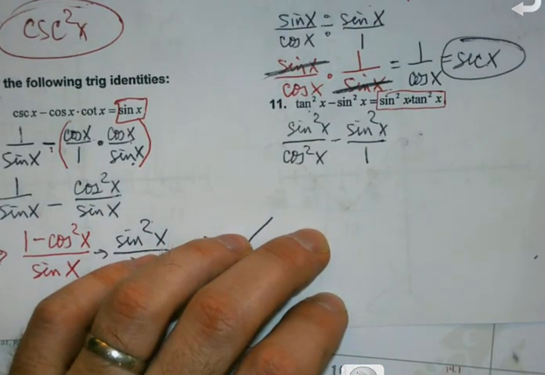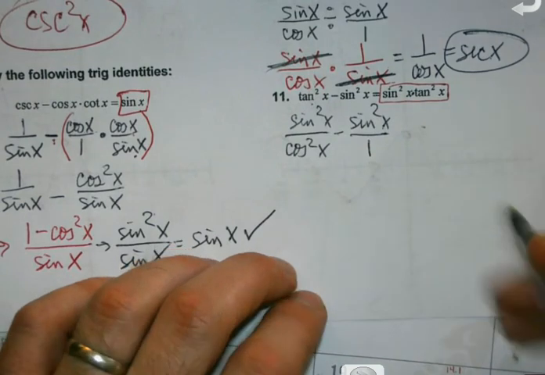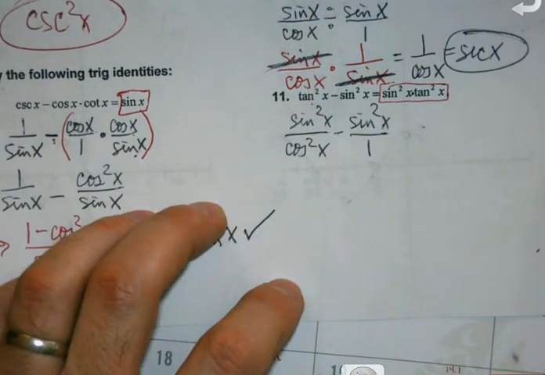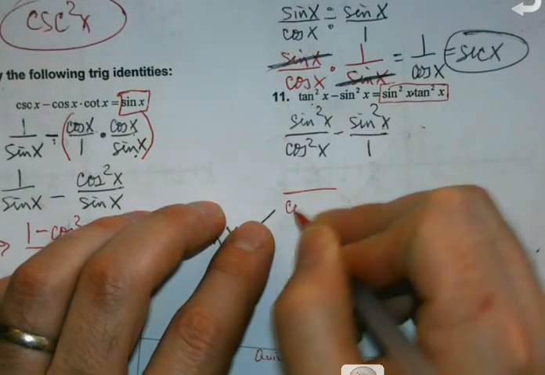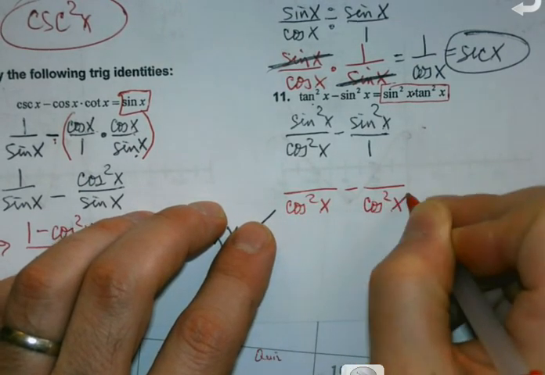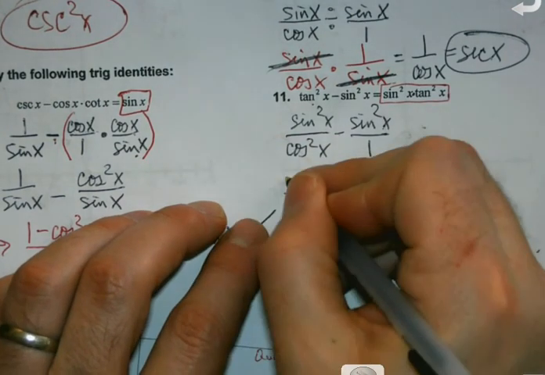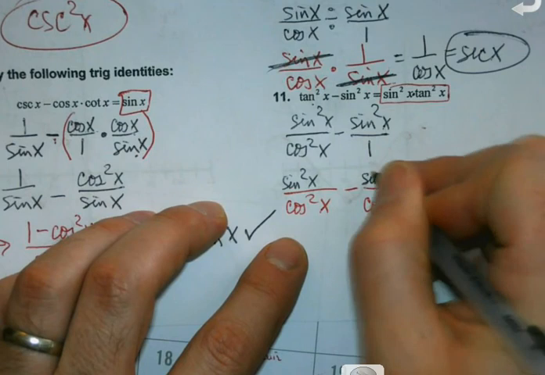So I get to here, and I go, okay, I would need a common denominator. And I'm starting to look at this, and I'm wondering, am I getting myself into trouble? Well, let's find out. Sometimes we may find out what we tried the first time doesn't work. But let's see if this works. What's my common denominator going to be? Okay, cosine squared x. And don't forget, whatever I have originally in each of my fractions is still going to be there.